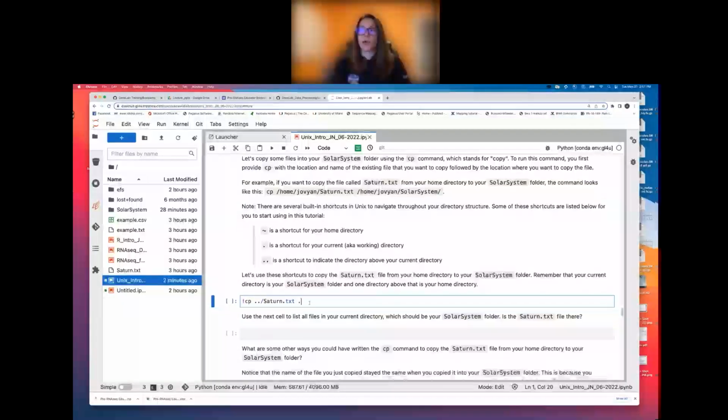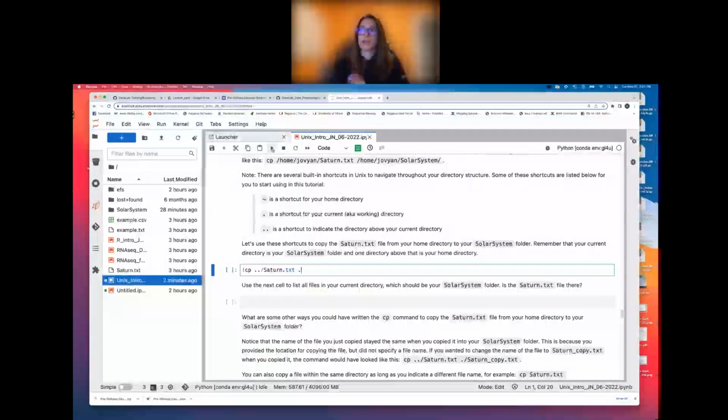So we're going to go ahead and run this code block together. So again, either press play or shift enter on your keyboard. Oh, and I should mention, if you notice in the brackets here next to your code blocks, you'll see that they're empty before you run anything. And then while the command is running, you'll see a star or an asterisk there. And then when the command is done running, it'll populate with a number. So that's how you know that it's done running when there's no output. So you notice this command gives no output. And so I know that it's done because this block here populated with a number.